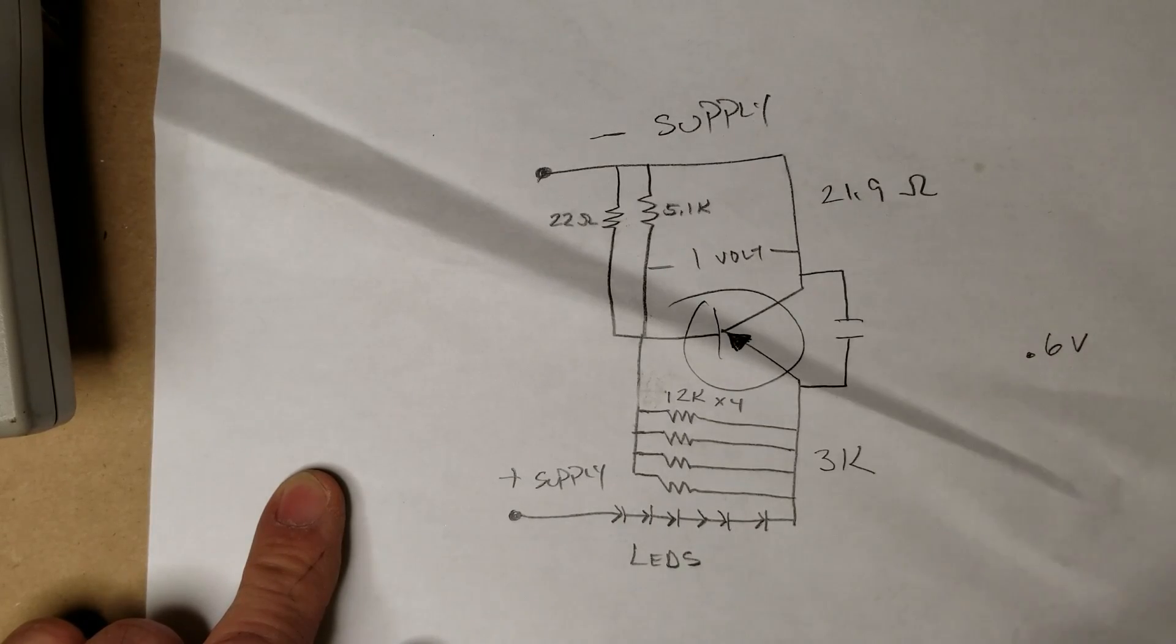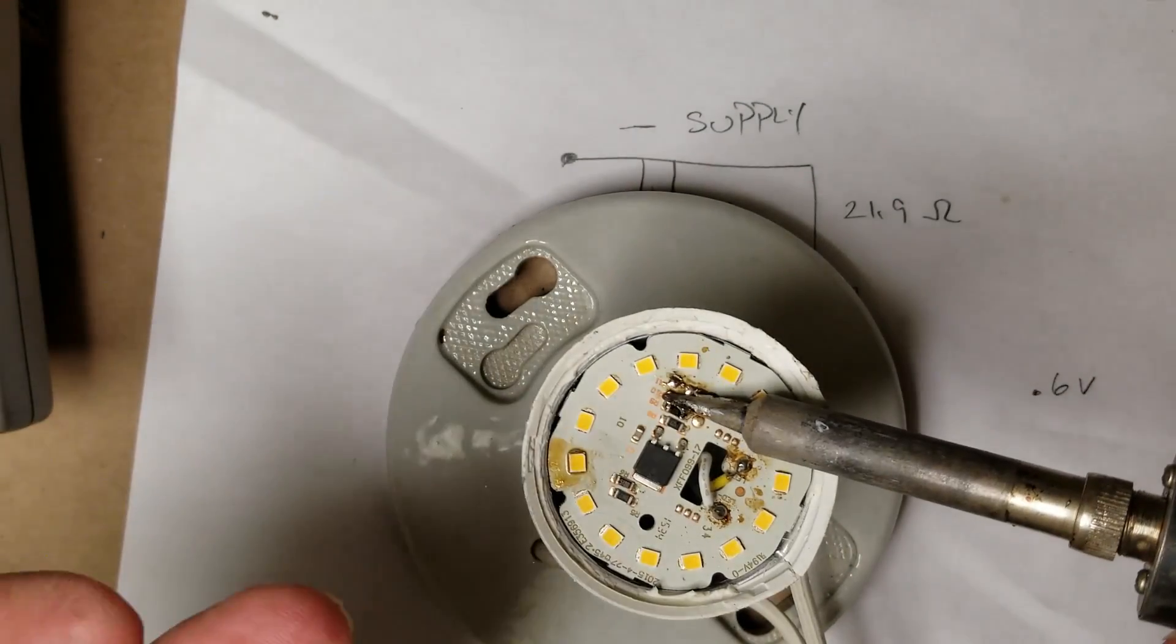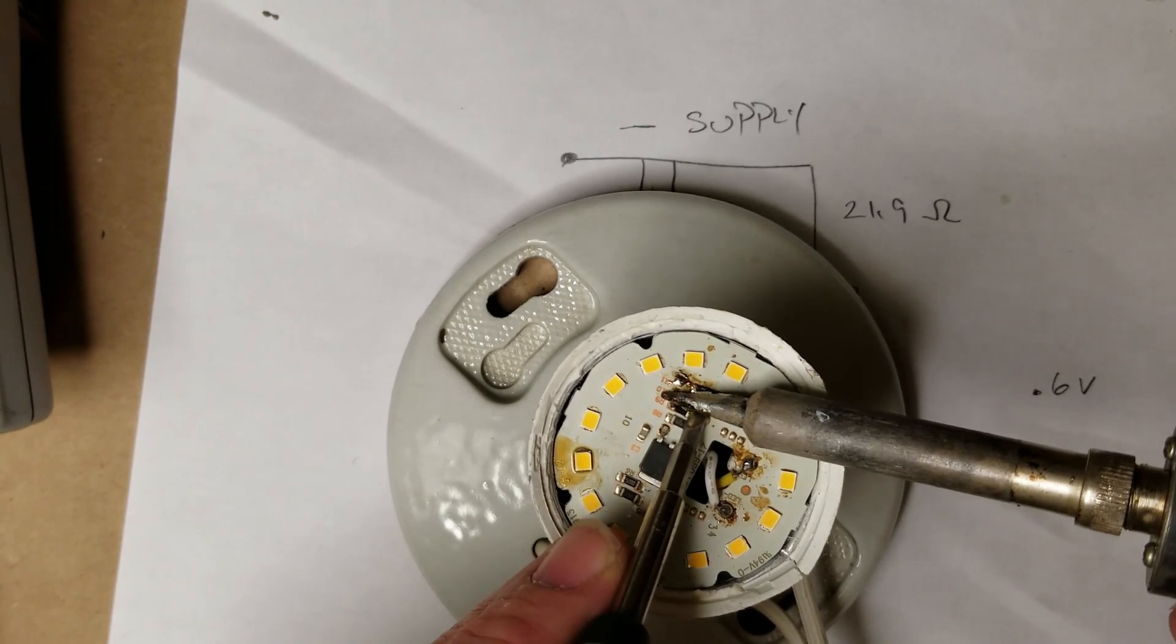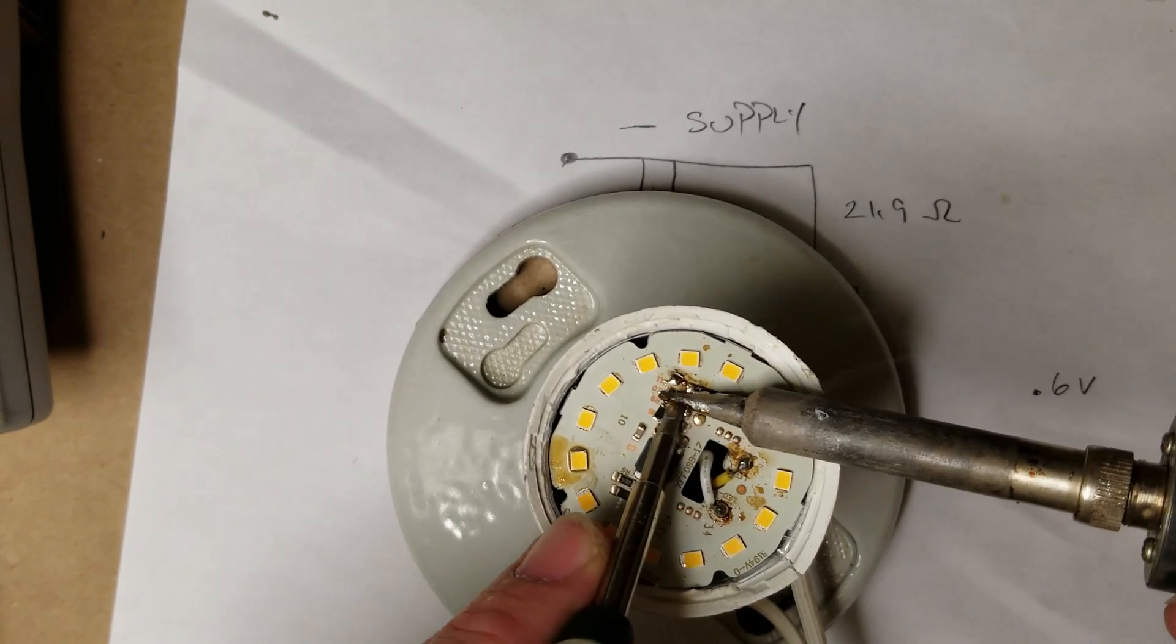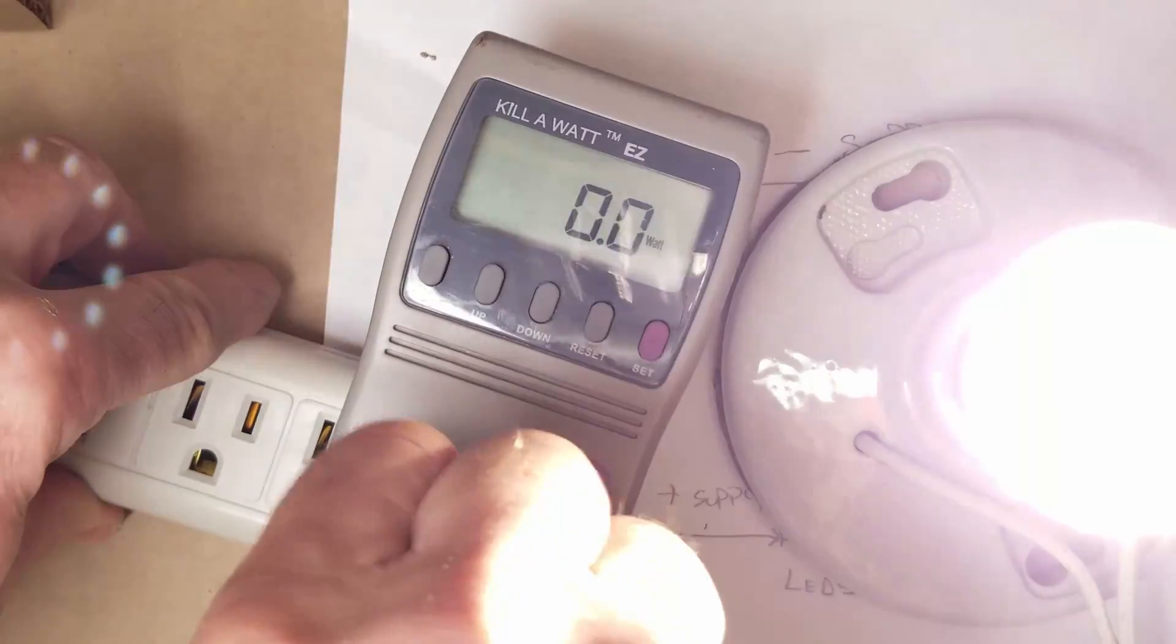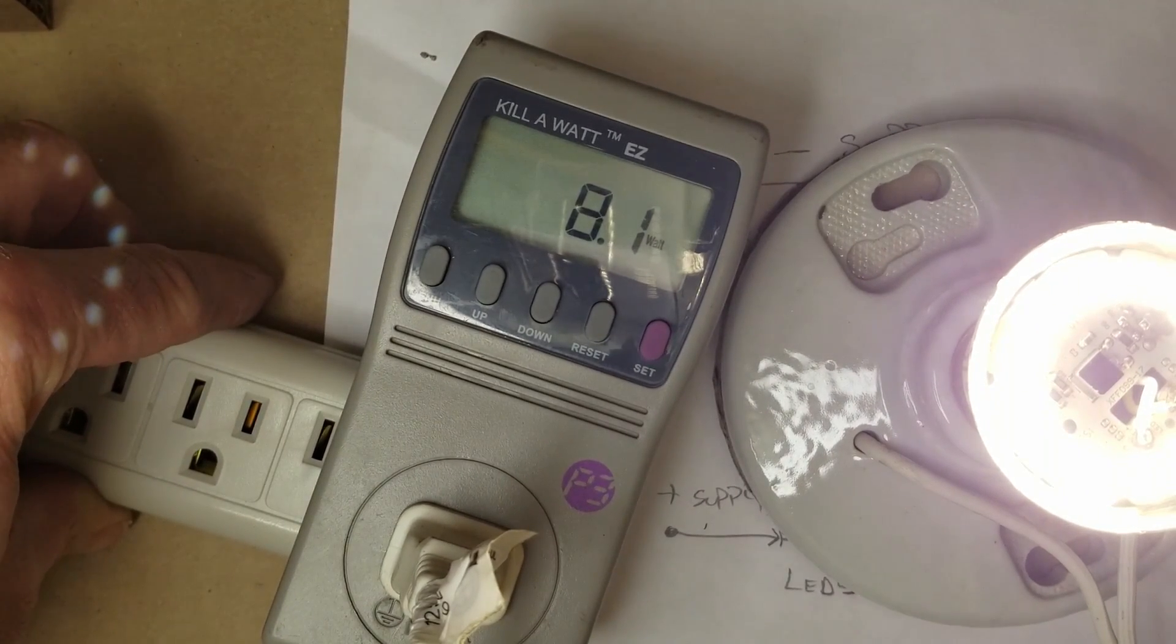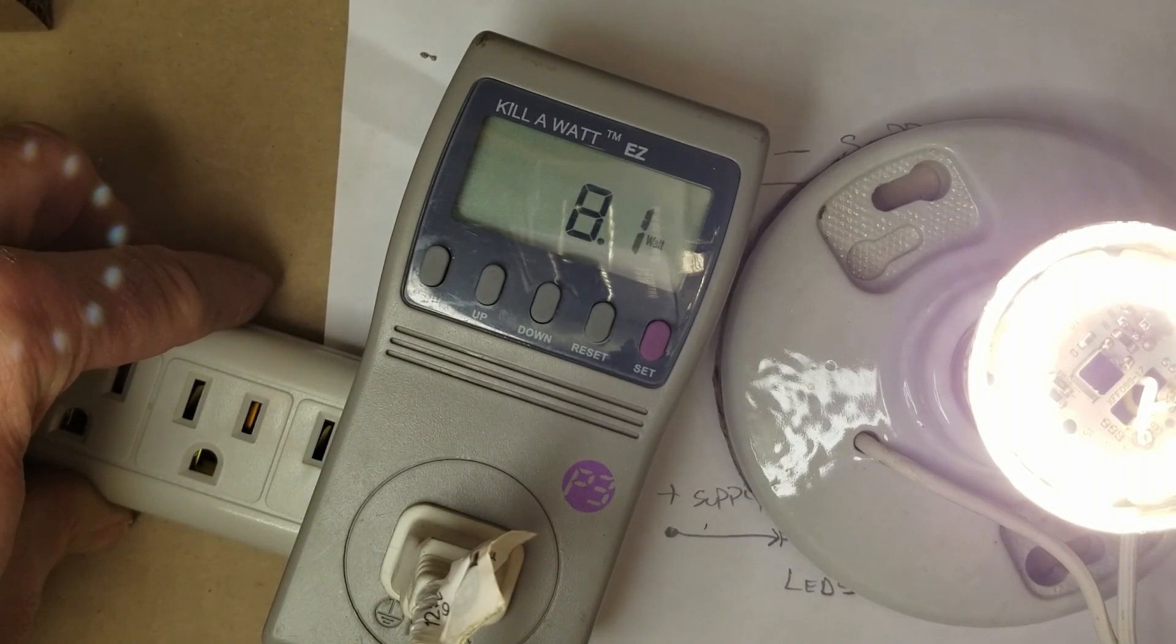So let's go ahead and take one more out of the way and see where we end up at. Grab a little screwdriver to push that guy out of the way. There we go. Get the kilowatt back in view here. Now we'll see where we're at. And we lost focus. There we go. I saw it going between 7.9 and 8.1. Of course there's naturally voltage fluctuations going on here but you could certainly affect the output by changing those resistors around a little bit in there.